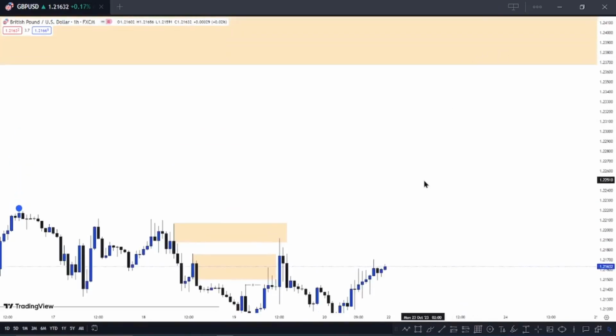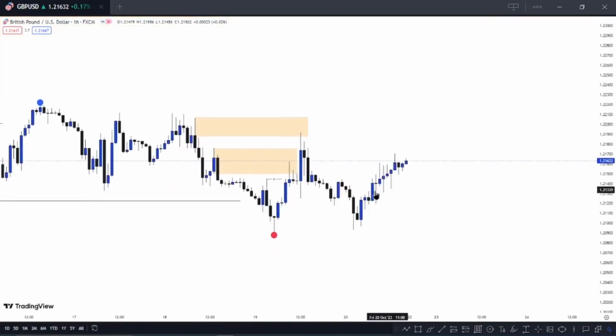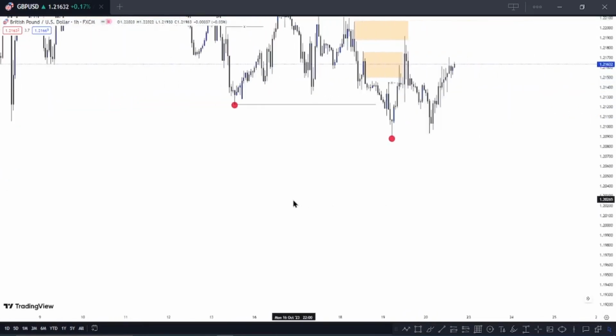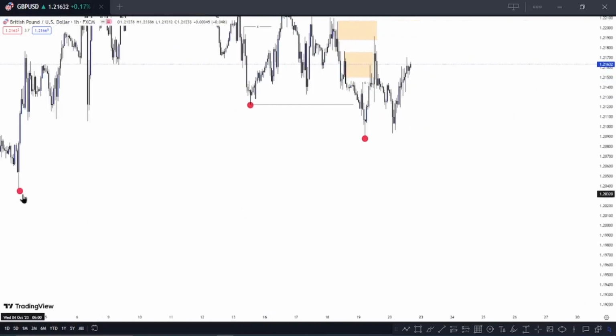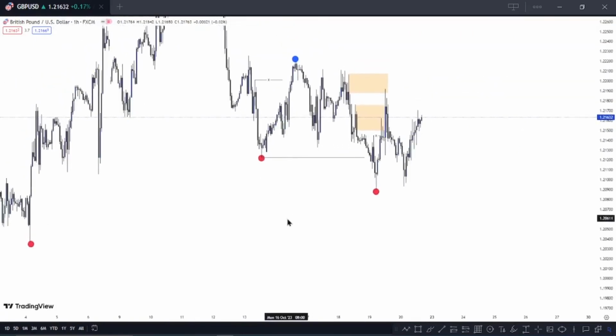All right. Now, if it doesn't do that, if price now starts coming down, all right, this internal structure starts coming down to take out this low, then once it takes out that low, we'll begin to look for opportunity to go short and take price to this very daily time frame low here. Can you see? To this very daily time frame low here. Very, very important for you to understand that.